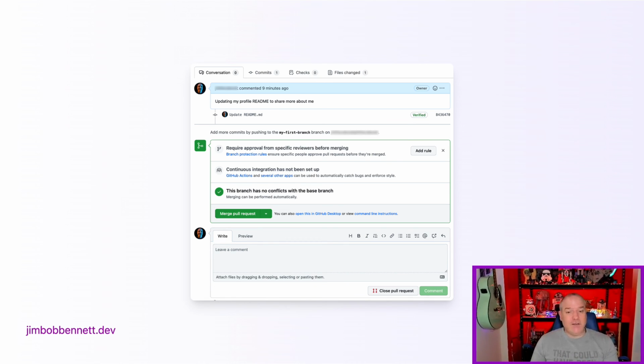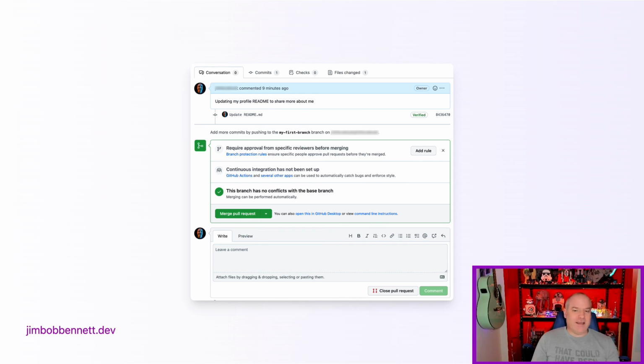Now you can make changes. If you make any changes to your code and you commit them to your branch, they are automatically included in the pull request. So somebody asks for changes, you make that change, you commit it to your branch, it automatically gets picked up by the pull request. This pull request is about merging a branch, not about merging a specific set of changes in the branch. So it's always based off the latest version of the branch. If you push something to the branch, that immediately gets added to the pull request. And as you add changes, they appear in the conversation.